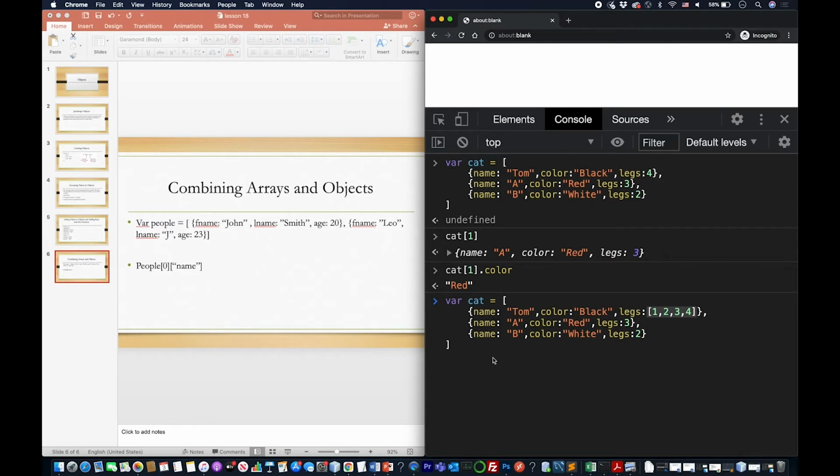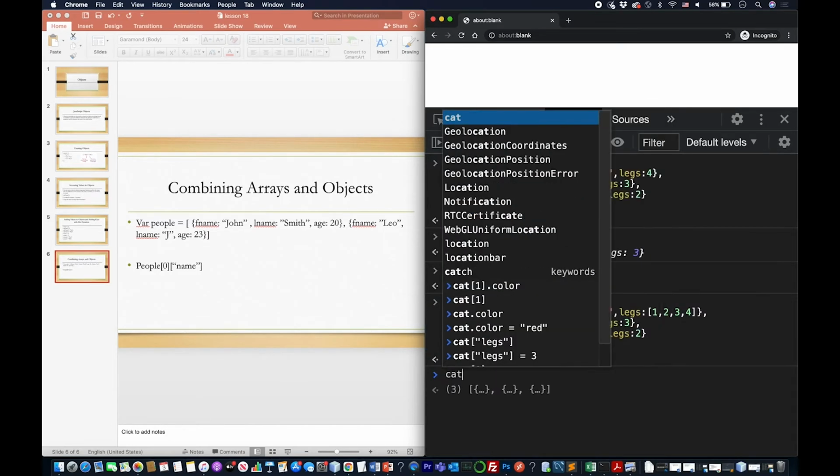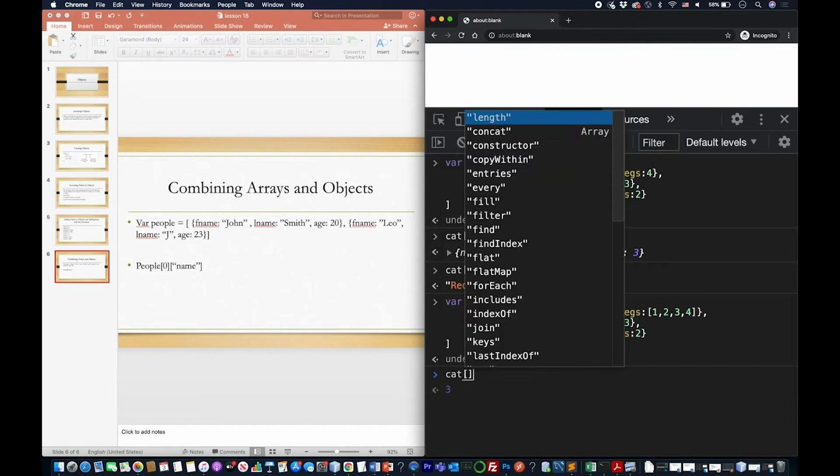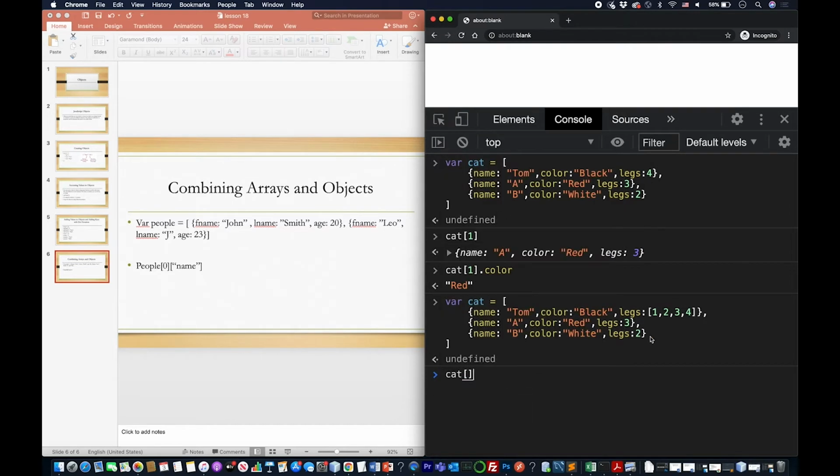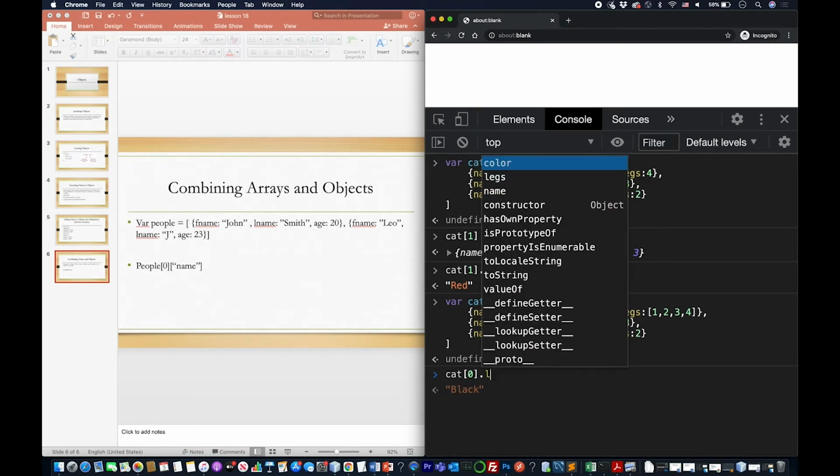You see that? So if I click here, it works. Didn't get any error. So how can we get number 2 from here? Well, let's try. And again, I want to access which index, which is 0, 1, and 2. So number 0 is the one that has the array. And then I want to say, which is the legs.